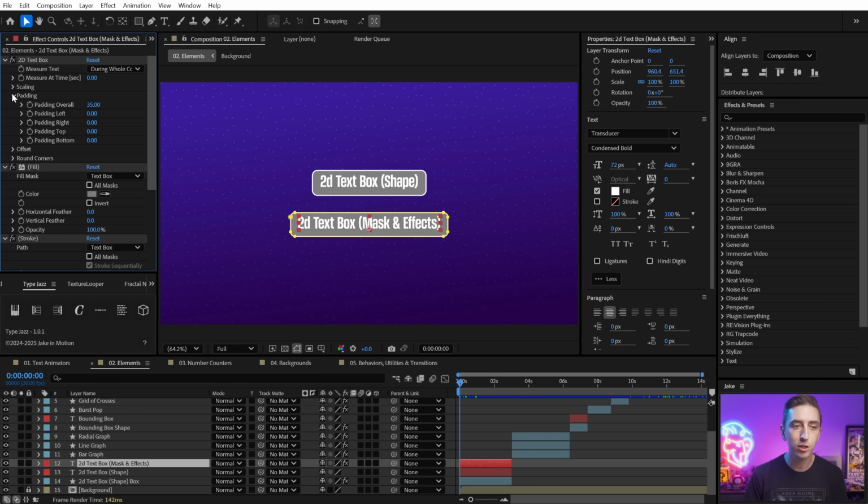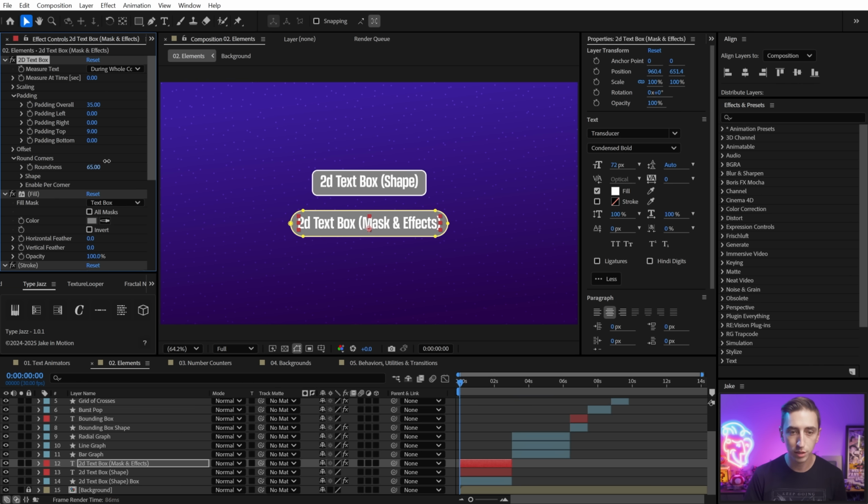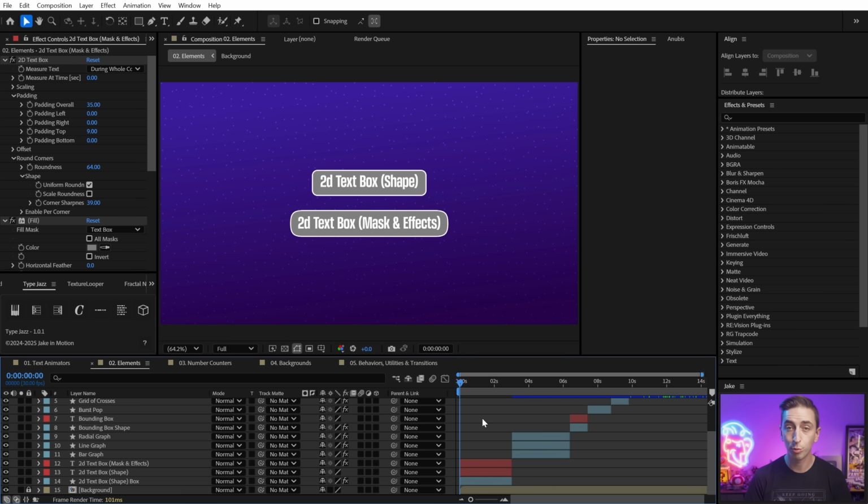And there are so many controls for how this actually looks. You can change the sizing of the box very precisely. You can round the corners as much or as little as you want. You can even sharpen those corners a little bit so they're not perfectly round, and it gives a very unique shape. And this goes for both of these presets. John Colombo on the After Effects team created these two text boxes, and they're just super, super useful. So start using them in your projects.